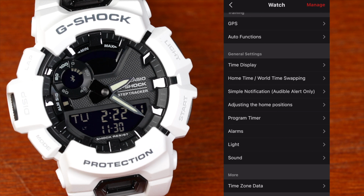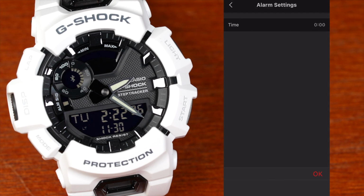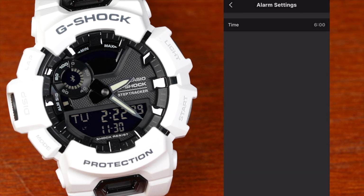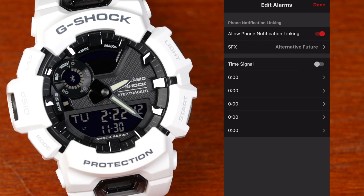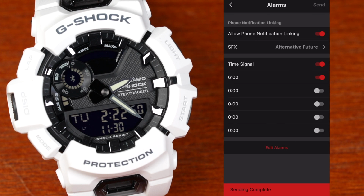You have your alarms, and this includes an hourly time signal. And to set them, you go into the edit alarms, and you could set it. So let's say I want 6 o'clock in the morning, or it's 24-hour format and changing the alarm. So 6 o'clock in the morning, press OK, go back, and if I want the hourly time signal, I press done, I send it, get the confirmation, and it's on the watch, and as you can see, it shows OK on the watch as well.